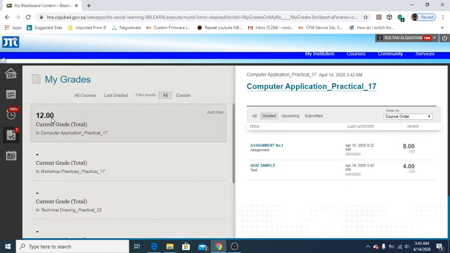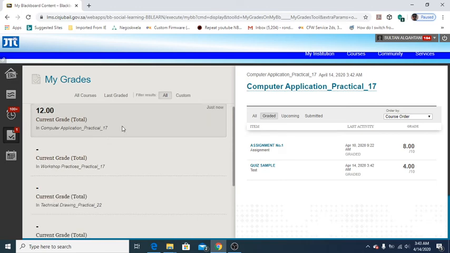Now from here, for the quiz that you just have taken, you can see your marks here. And also for the other assignment that you have done, you can see it from here. So this is where you can see your marks or your grades for your courses.